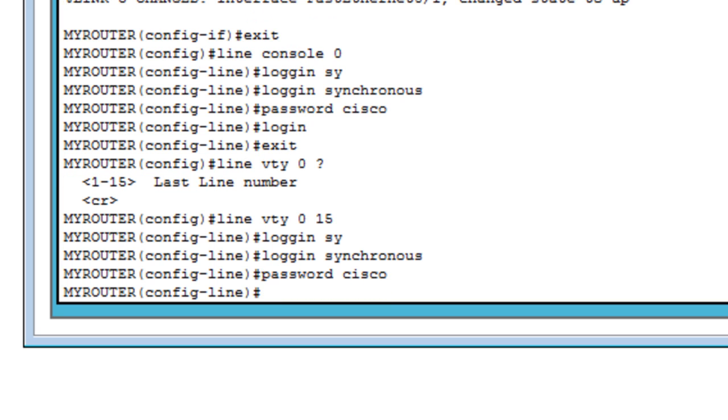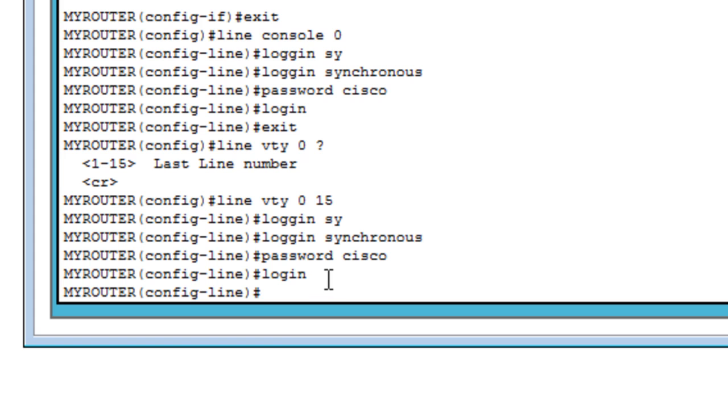And after that we put the keyword login. Don't forget that, because if you don't put that, you are not going to be able to log in to your Cisco router via remote access.